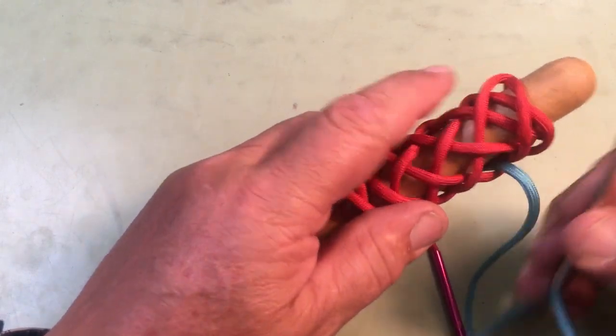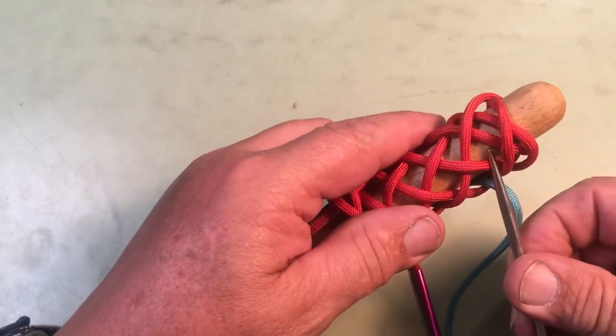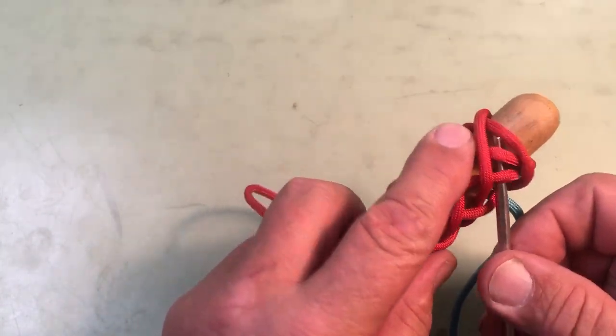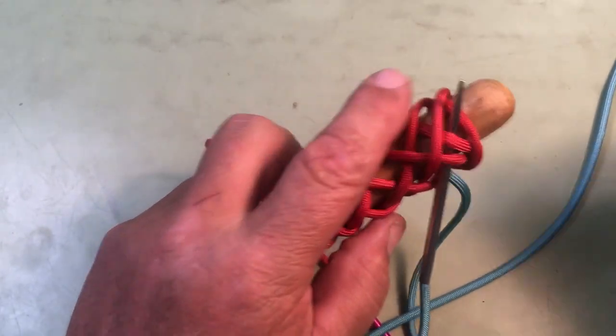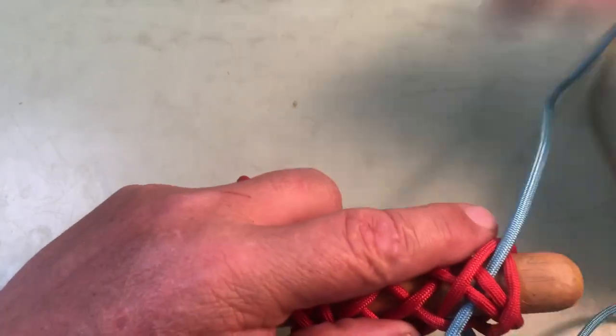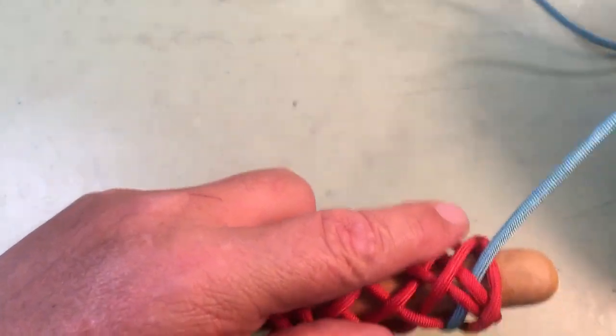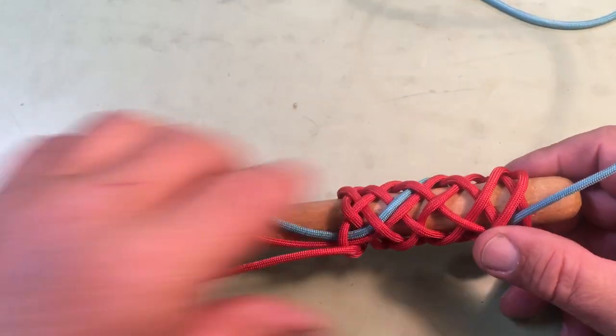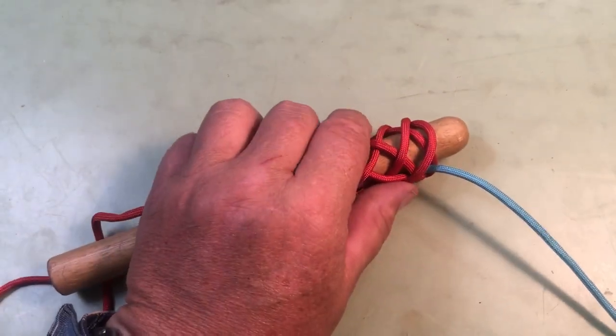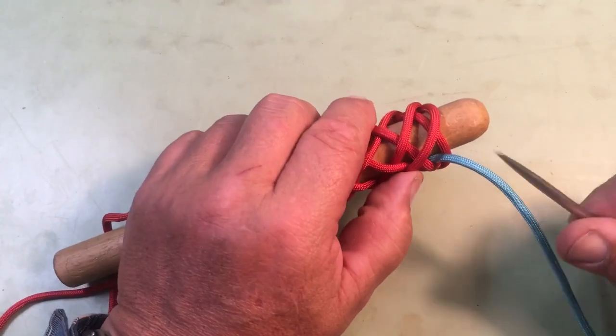Right here, we're gonna go over one and under two, and right there is where we're gonna make that inside bight on our barber pole knot. I don't know if I've ever seen a barber pole knot with nested bights, but we're gonna make one right here.